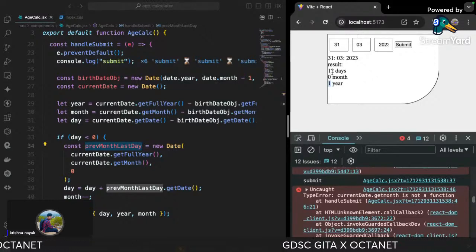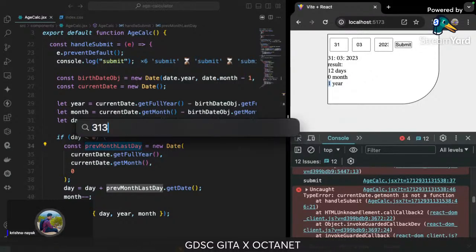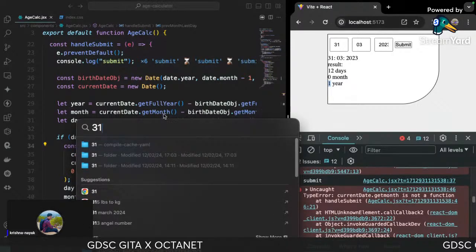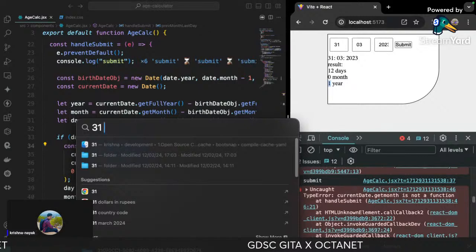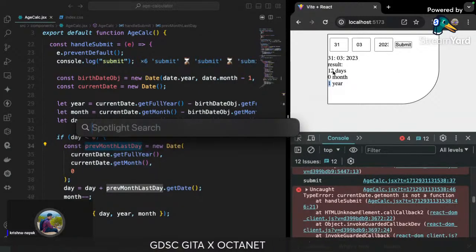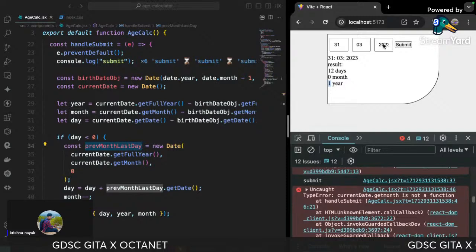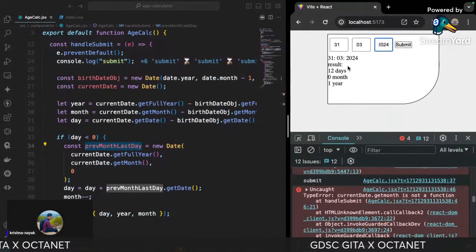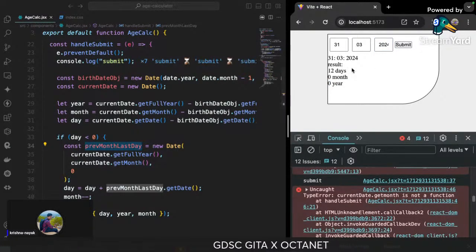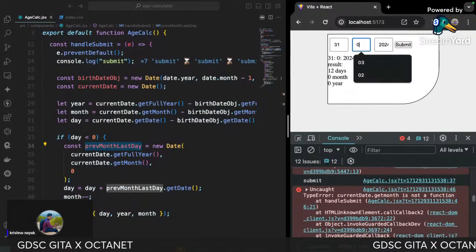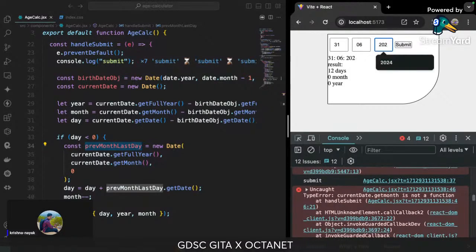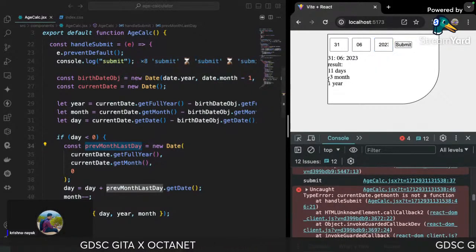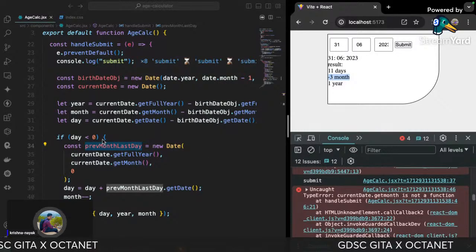Okay, count all this. Like we are at 31st April, and from today the 12th day has gone in 2023. Suppose 2024, it should be the 12th day. But for the month, it should be 06 2023, and it's also coming out negative. We need to sort this out also.